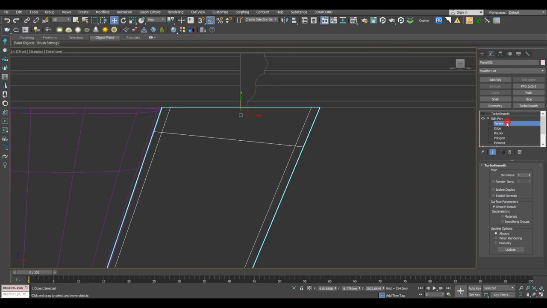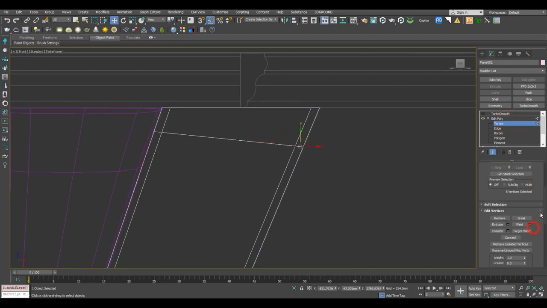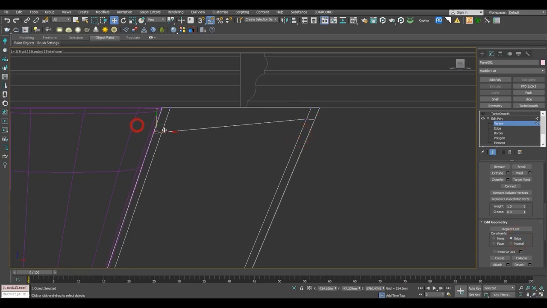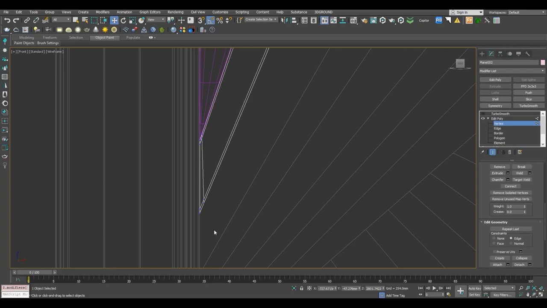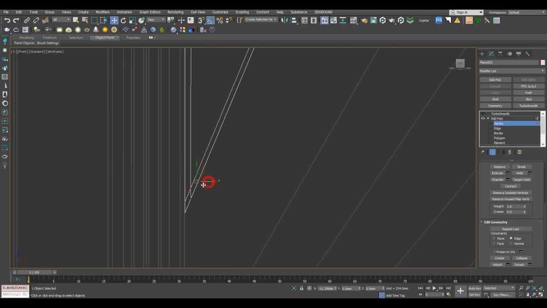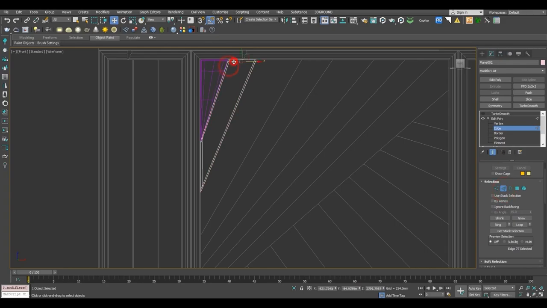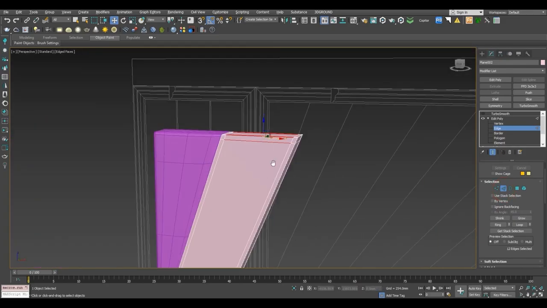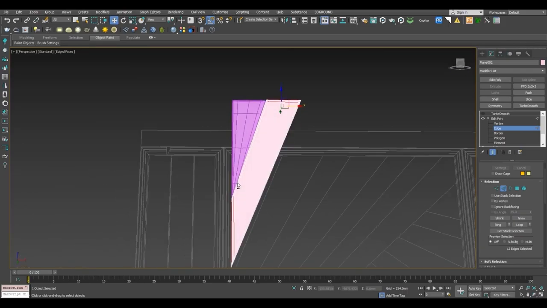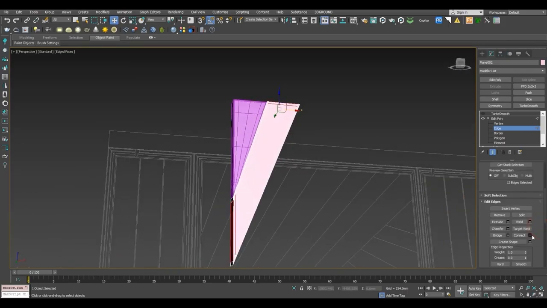Let's adjust the vertices to make it a little sharp and select the edge constraint. Add a decent amount of smoothness by adjusting the vertices. Select to none. Let's add more edges. Loop, ring this. Add connect of 1 and add another edge. Connect.